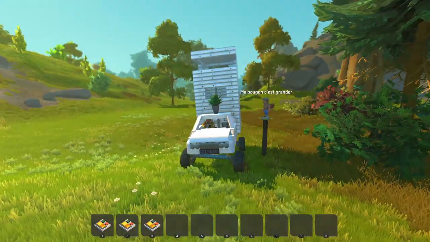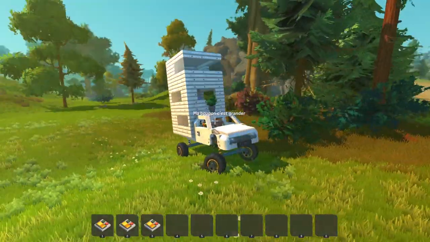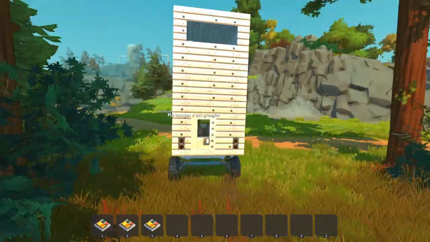This is what they should have done in the actual Top Gear. They should have just made a vehicle like this, axle swapped, and given it hydraulic suspension. Let's go off-roading.